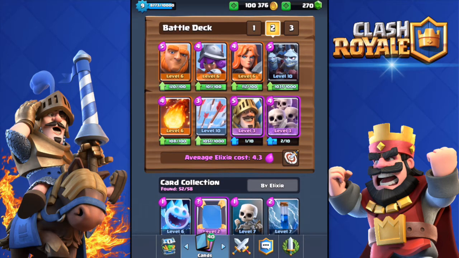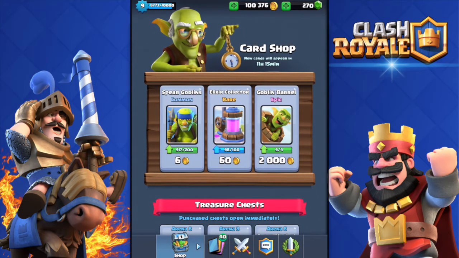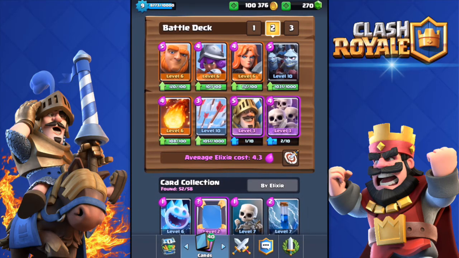Now, I'm not gonna spend every single bit of that gold, because I want to reach Legendary Arena and buy one or maybe even 2 legendary cards. But for now, I will just keep around 40 or 50,000 gold. And by the way, in this video, I will be hitting level 10. So let's start upgrading stuff.